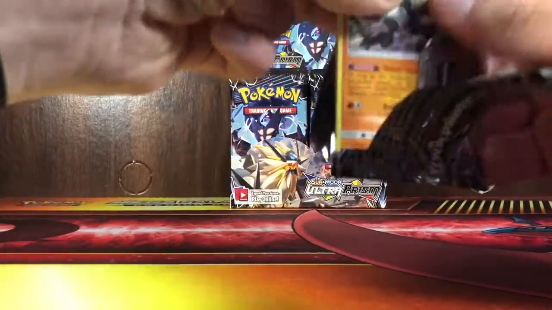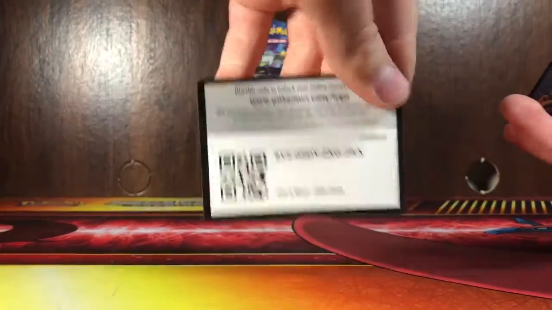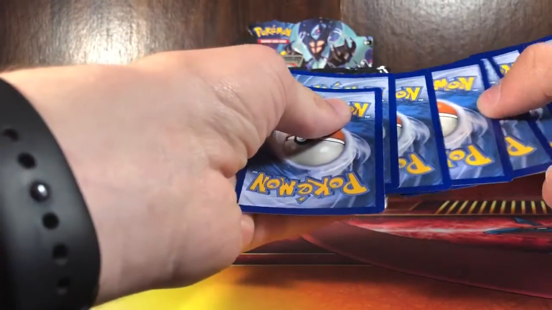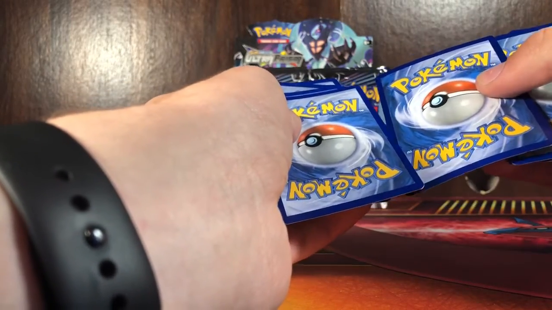Alright, so we got Giratina. Code card for you guys. Do make sure to comment down below what you guys get in the code cards. I'm interested to see what you guys get in the packs.